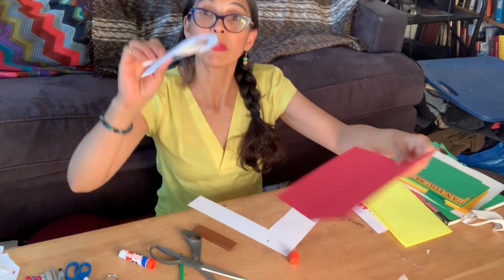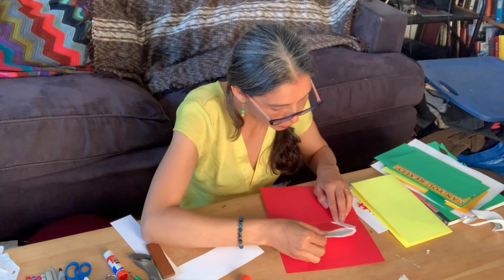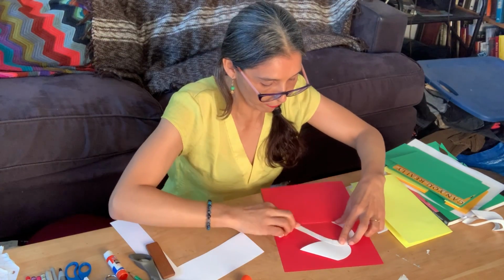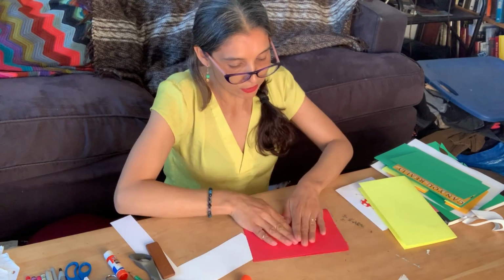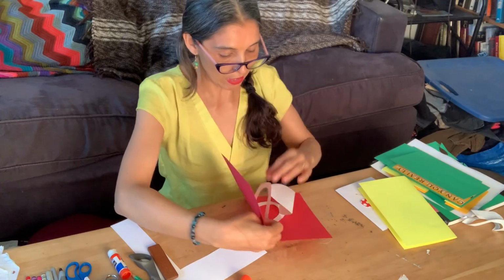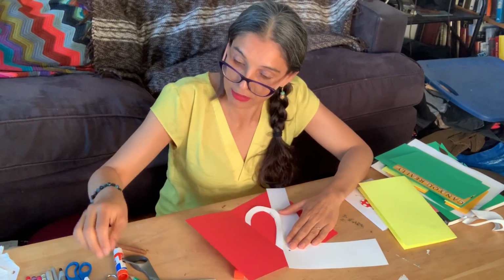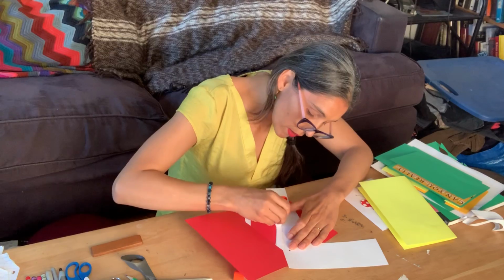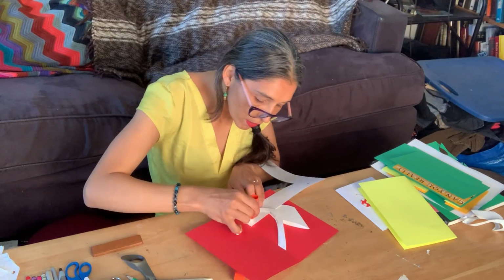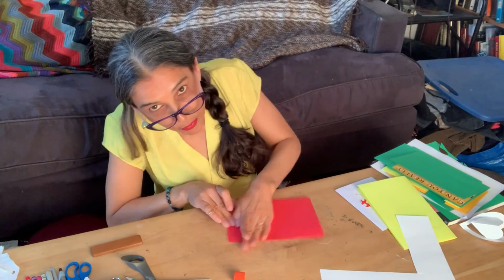I'm gonna grab half of the heart. I just put glue on the half of the heart, and I'm gonna put it right in the fold, and I'm gonna close. Make sure. So this side is glued already. See, one side is glued. Now it's very easy. You can even put a paper in to make sure you don't get glue on the card. You're just gonna put glue here. Try to be as little messy as possible. And now we're gonna fold the paper back here.